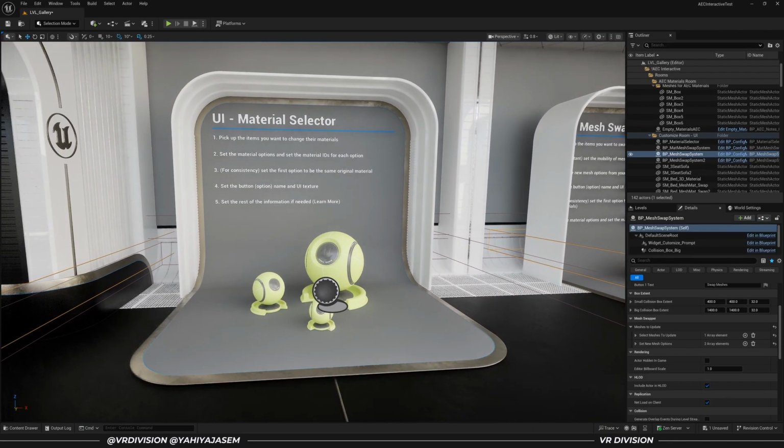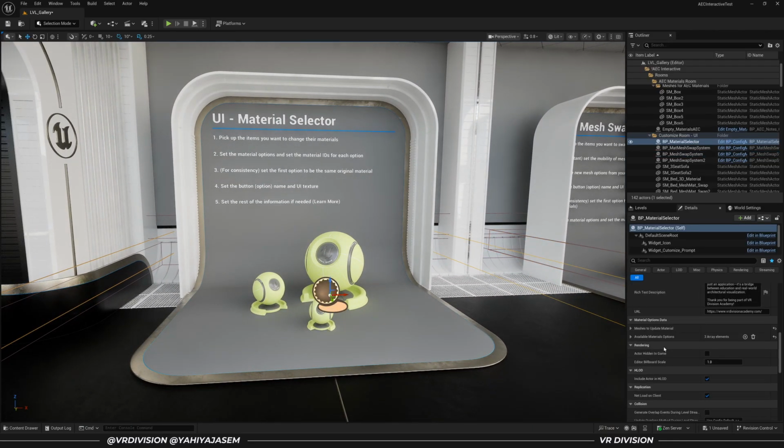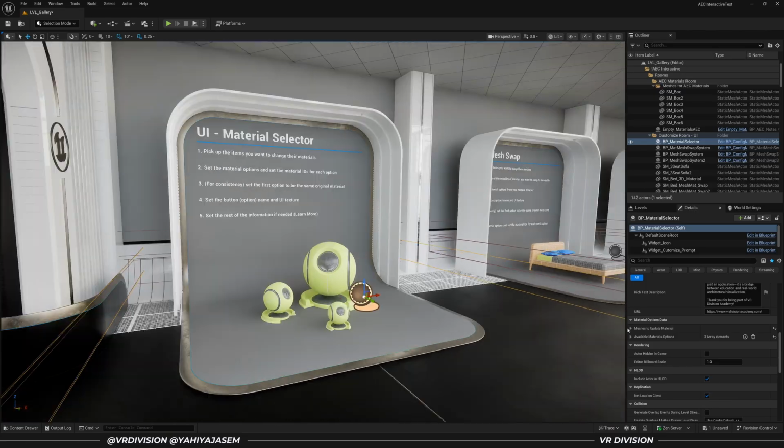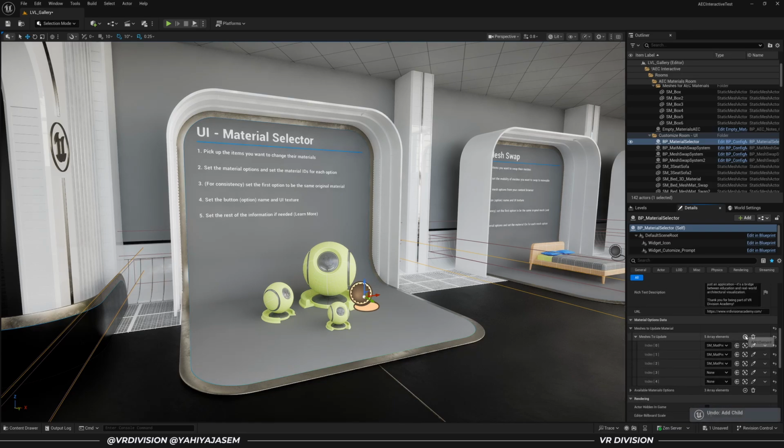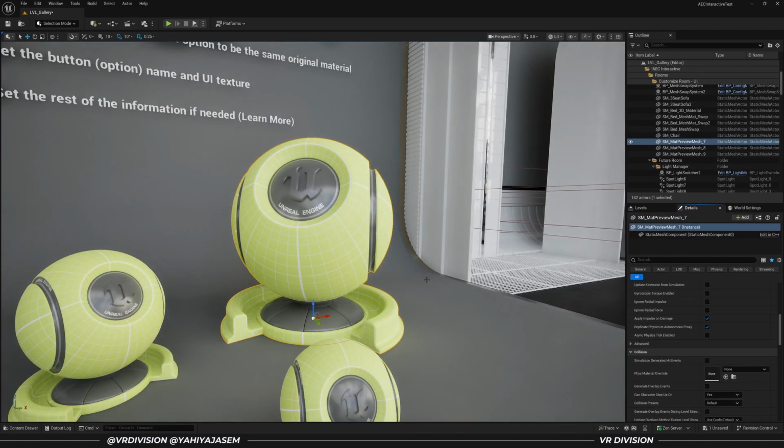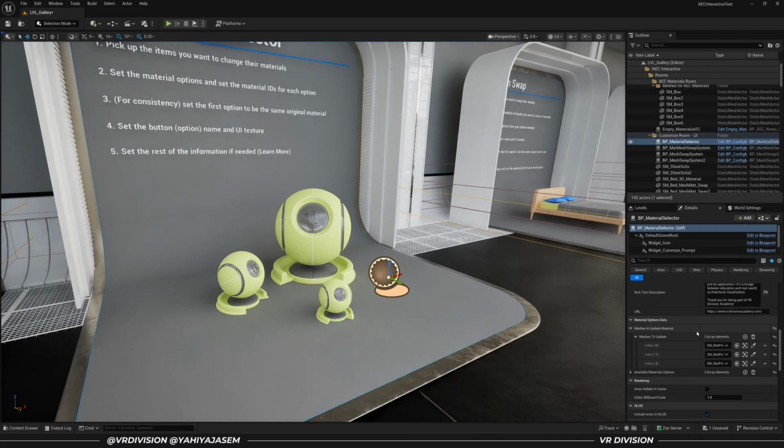The same here on the materials: select the meshes that you want to update their material, and then the available material options or available mesh options or both. When you want to change materials, so meshes to update material, if you click and expand this, you will see that we have the ability to add as many elements as we want, and every time you add an element, you want to set that element.